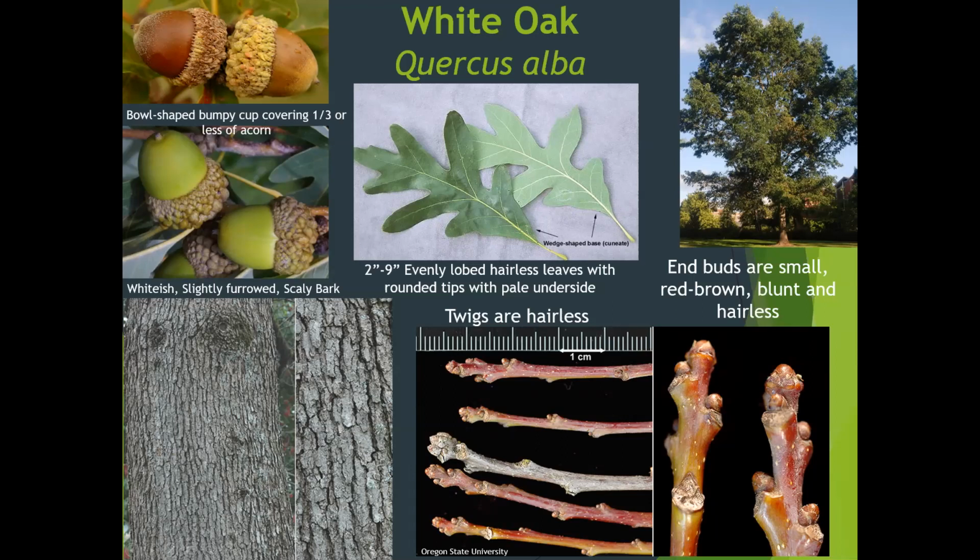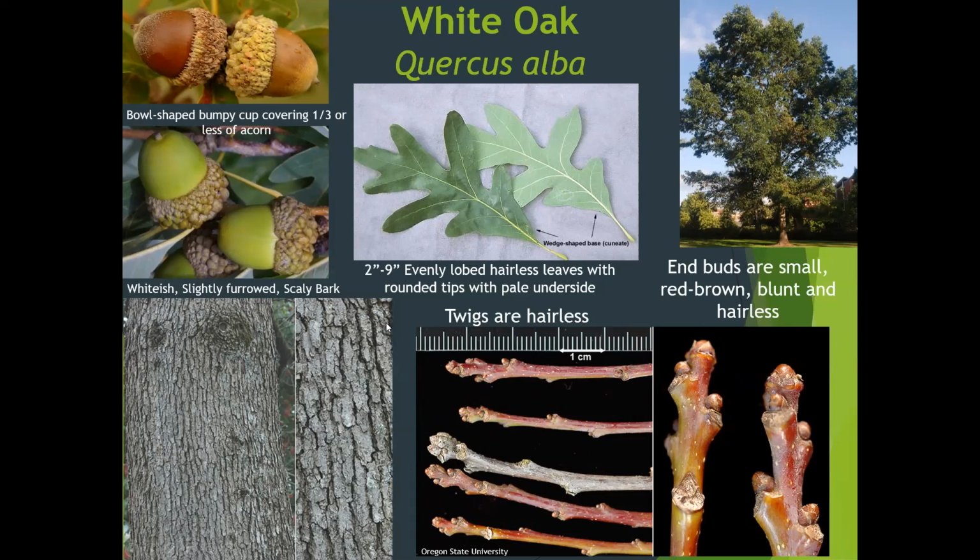Their twigs are hairless, and their end buds are small and reddish brown, blunt and hairless, compared to the red oaks that are mostly sharply pointed if you were to put your hand on there. These are more rounded, and it'd be a little bit softer on your hand. It wouldn't scratch against your hand.